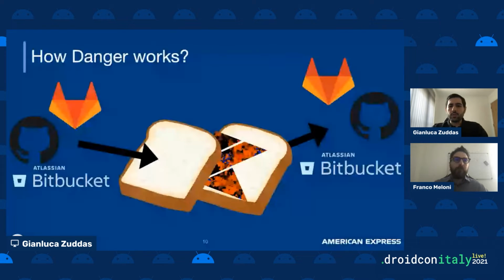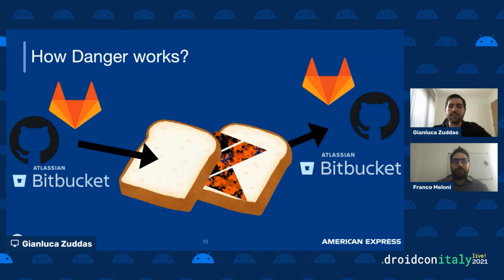And I like to call Danger Kotlin a Kotlin sandwich. This is because all the communication between Danger Kotlin and your GitHub, GitLab, or Bitbucket is basically handled by Dangerjs JavaScript. So as you can see here, the data flows from your GitHub, GitLab, or Bitbucket through Dangerjs, that is the bread, and then we process all this data in Danger Kotlin, and then the data goes back to Dangerjs and back to your pull request.